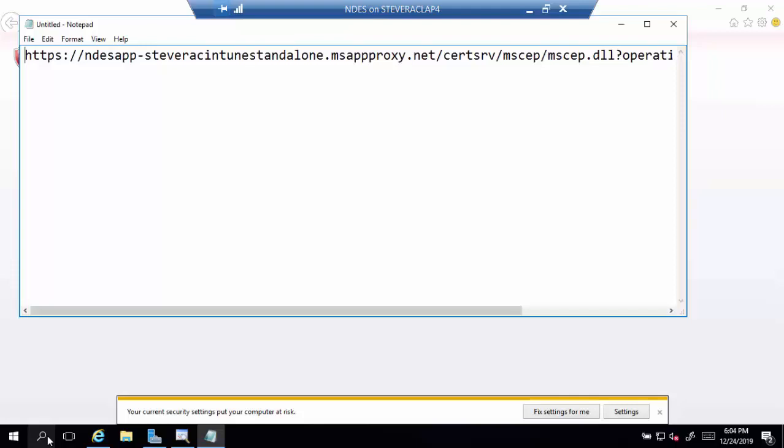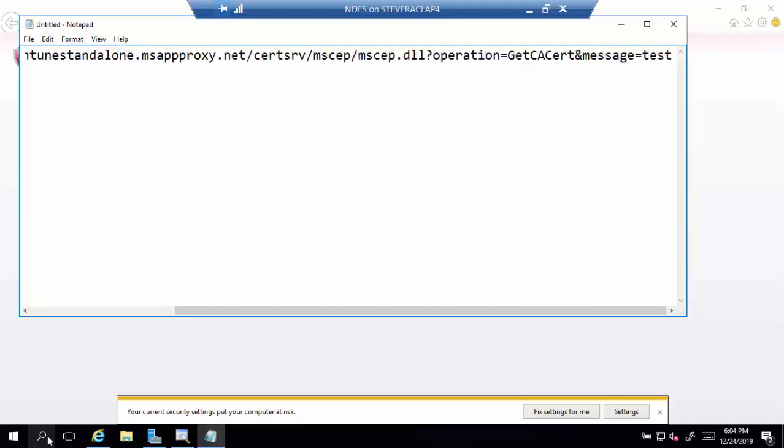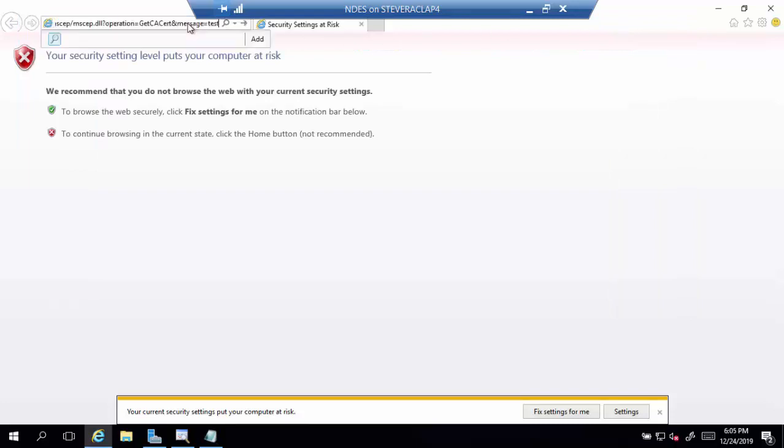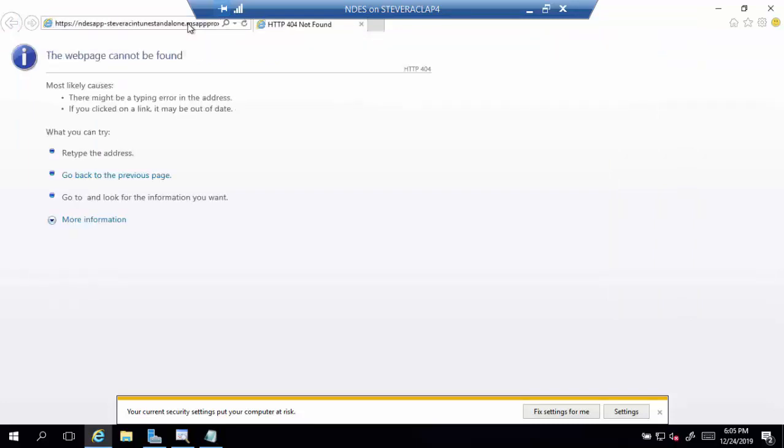So this is me going through the app proxy, which I'm local, so I don't have to even do that, and I'm calling the GetCACert message myself, and that's it, right? So I'm just going to call that and see what we get. Okay. Web page not found.